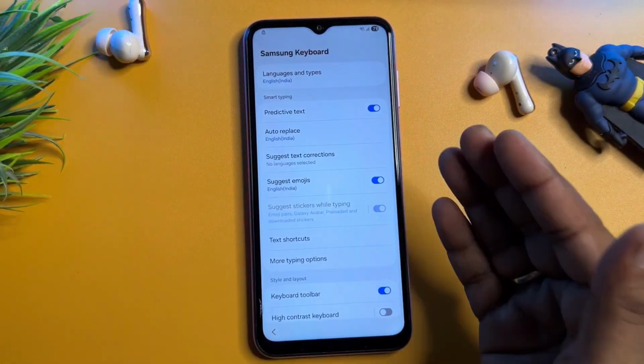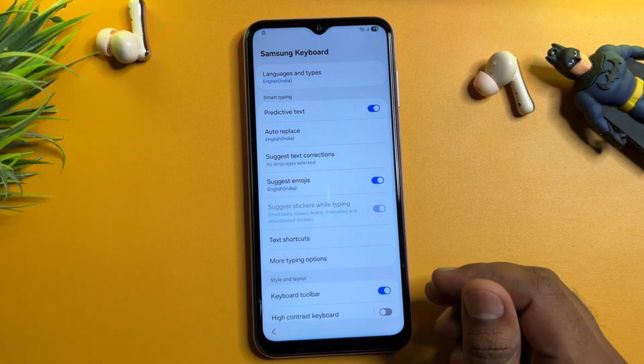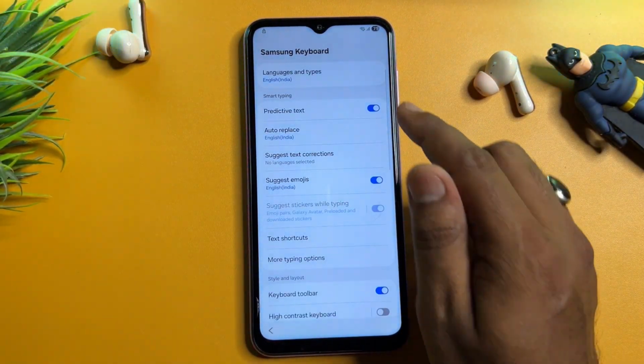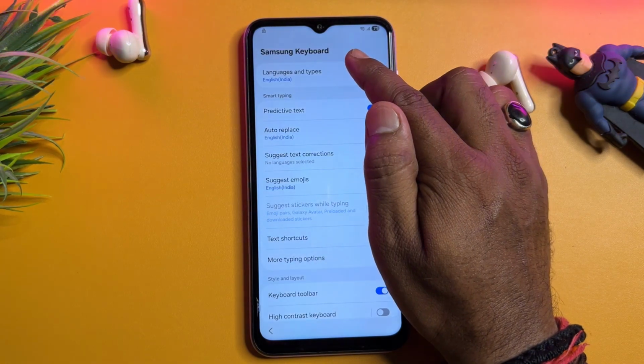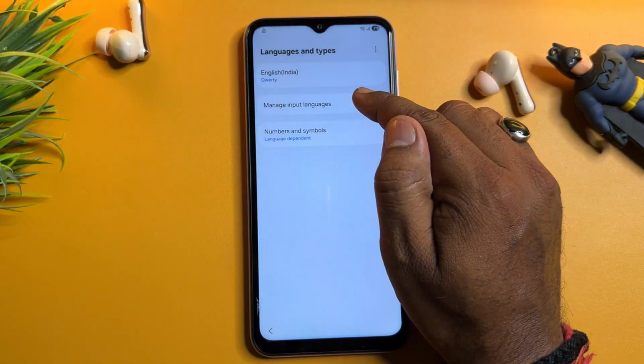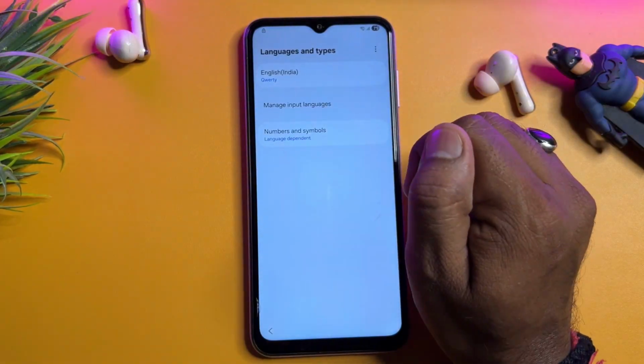Done. After that your Samsung keyboard setting page comes onto your mobile screen, and there are lots of options here. You have to find the first option, languages and types, so click here to open. After that click the second option, manage input languages, and done.